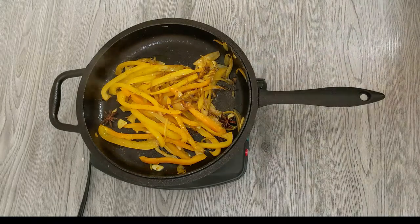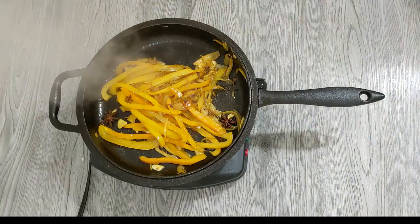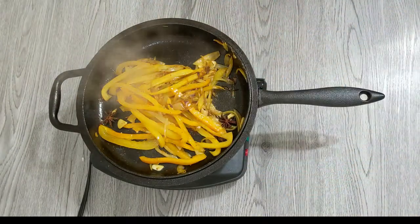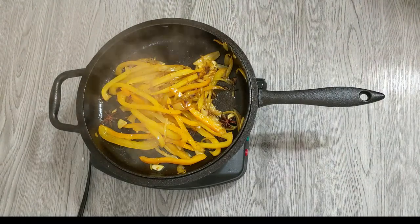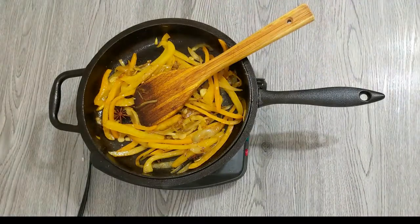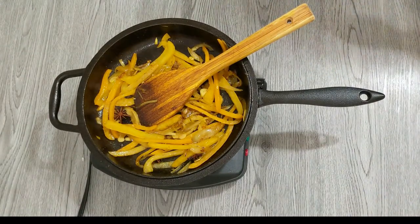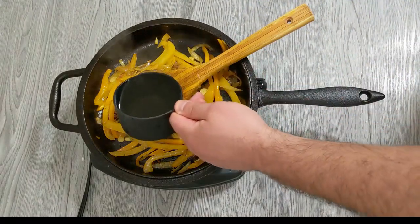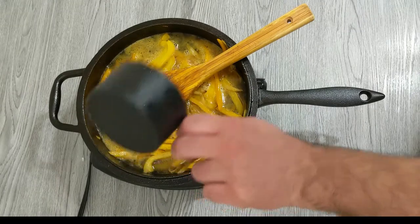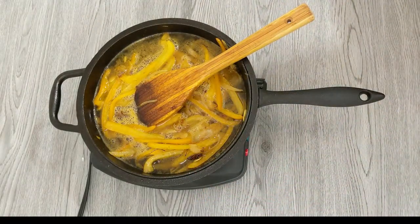Stir in white vinegar and saute for 1 more minute. Great, frying is done. Now let us pour in 1 cup of white wine and 1 cup of water and dried basil. Increase heat to medium high and simmer down for about 10 to 15 minutes.